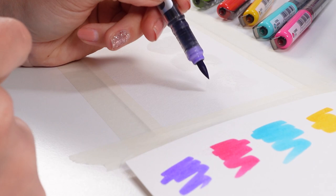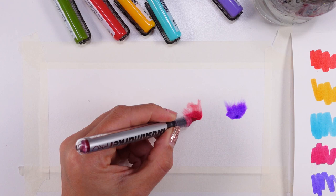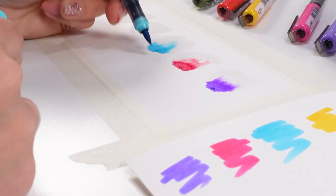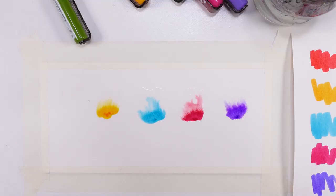So we are doing some blobs of water. Then we're going to grab our brush marker and just press the pigment — press it, press it — and have the color flowing. Don't worry about your markers. I've done this plenty of times and honestly nothing has happened to my markers. They are water based, so it seems to be perfectly fine with techniques like that and touching it to the water.